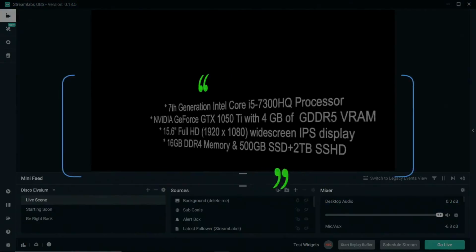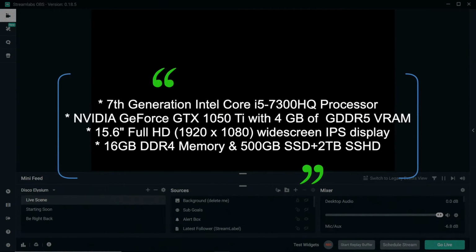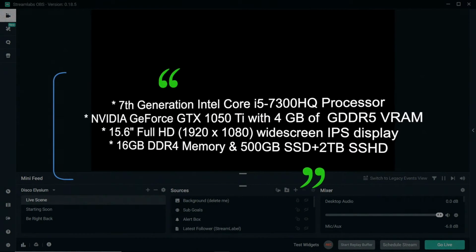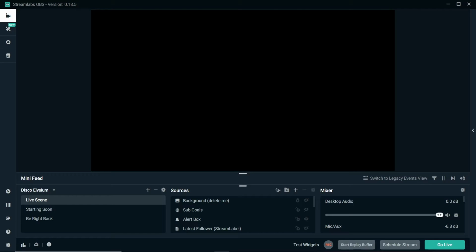Welcome back, everyone. Here are the settings that I have to stream Fortnite. Lately, I've been having problems with black screens running in full screen, so I'm just going to show you a rundown of the settings that I use to stream Fortnite and any other game that I decide to play.